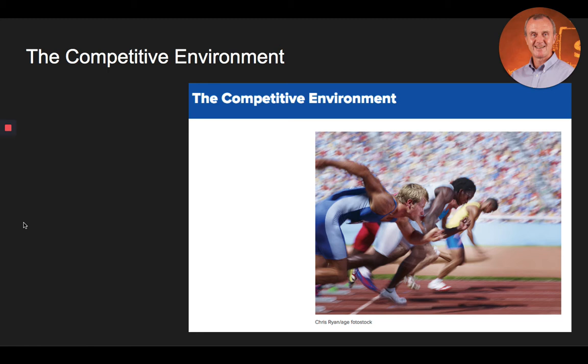Managers can construct a competitor response profile by answering four questions. First, is the competitor satisfied with its current position? Second, what likely moves or strategy shifts will the competitor make? Third, where is the competitor vulnerable? And finally, fourth, what will provoke the greatest and most effective retaliation by the competitor?